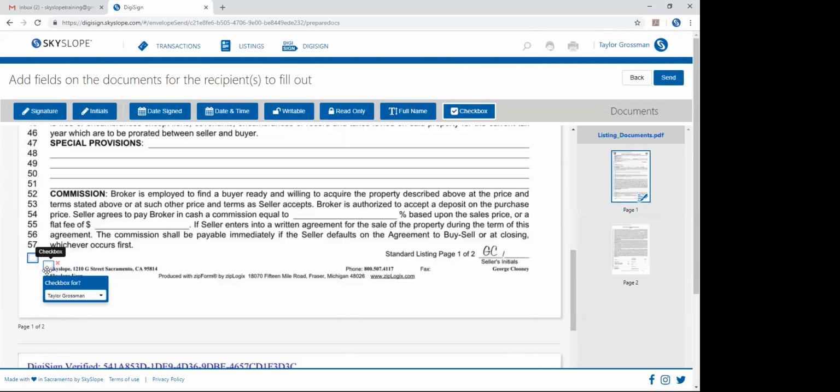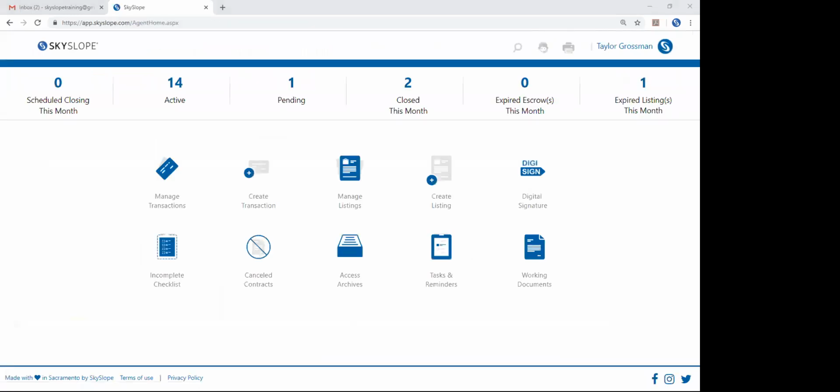Same thing for the next option. So if there are three various options that the client needs to select one of, they'll be able to see those three checkboxes when they're signing and select one of the three. They don't have to mark all three because the checkboxes are not required. So they'll be able to select the correct option on various disclosures. There are great questions coming through, so make sure to keep them coming.